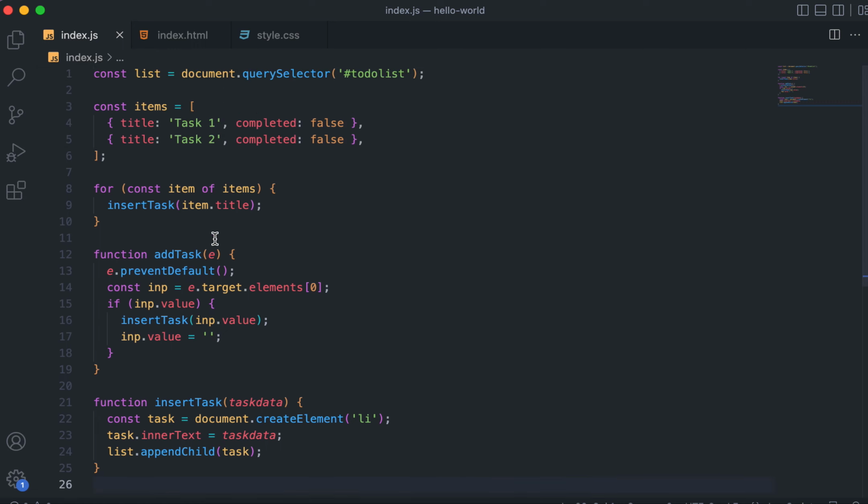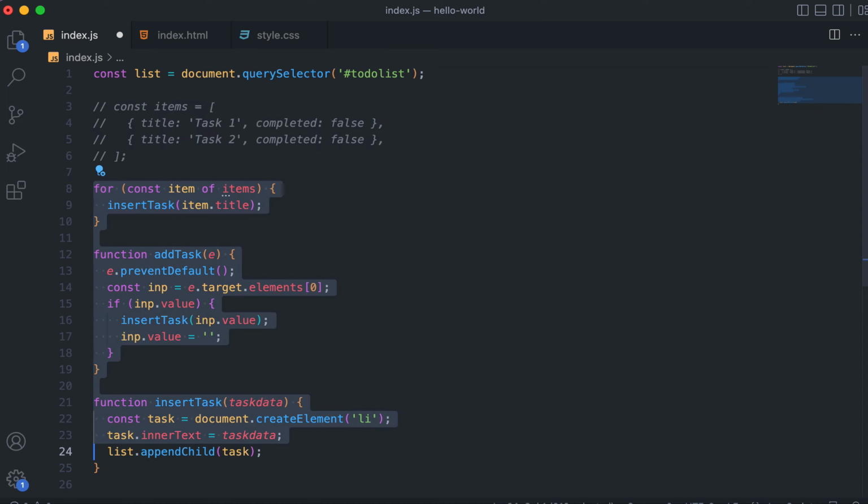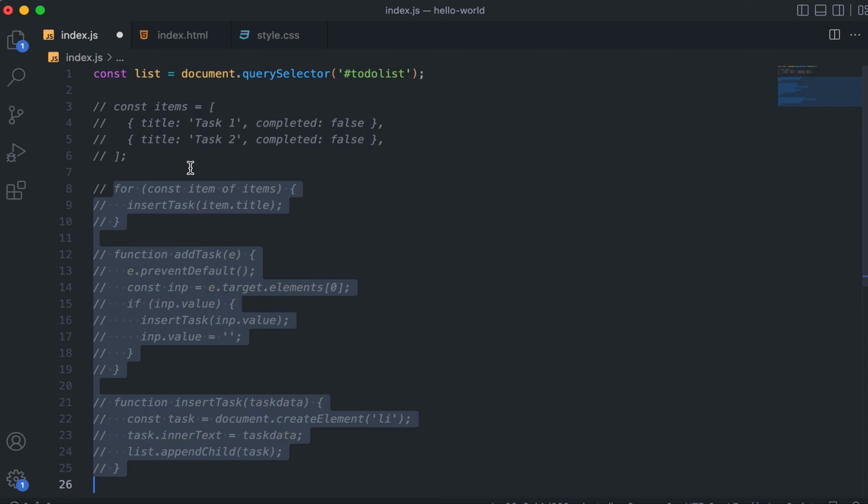One final thing: what do you think? We are hard coding this, right? These items. Can we get items directly? So let's comment everything.